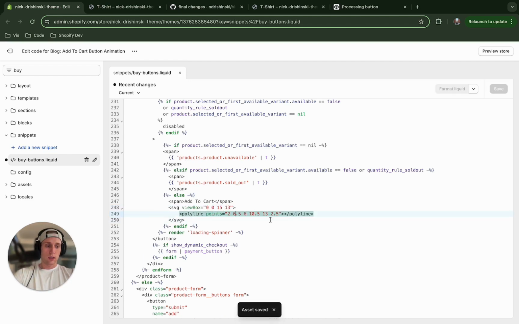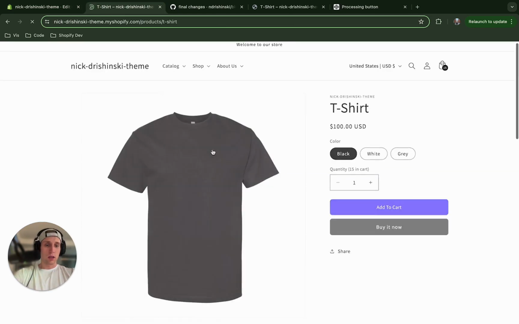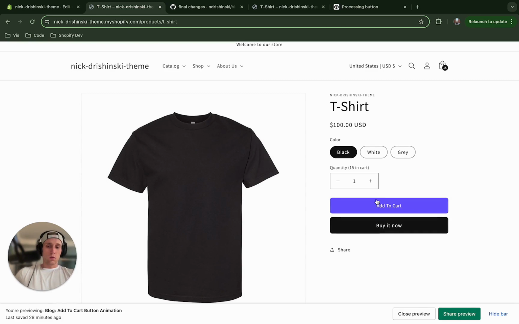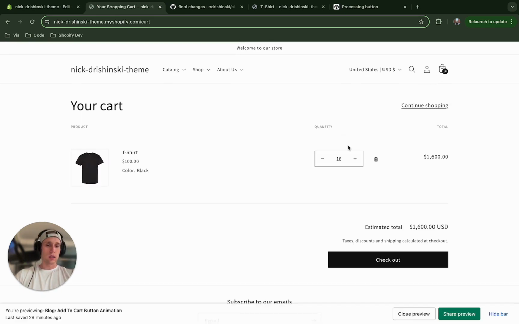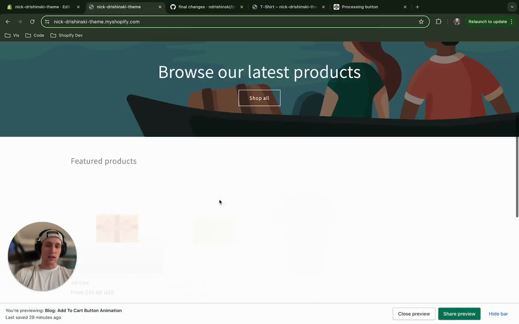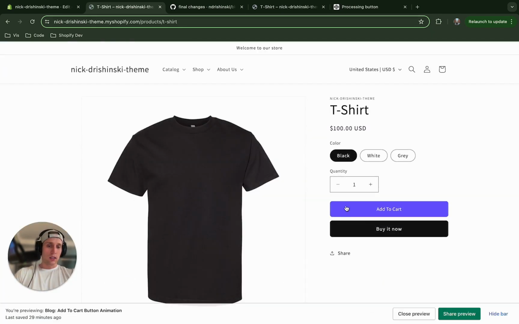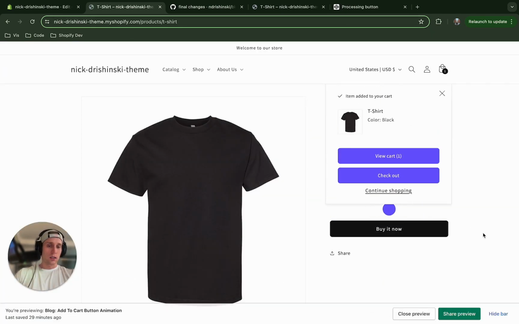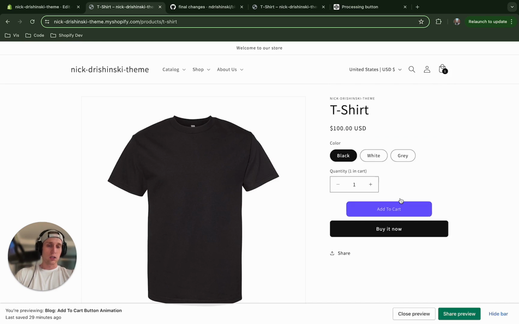Okay, excellent. Now we should have all the changes we need, where if we come back to our preview, we can refresh, and you will see if we add to cart, we have this successful animation check, and it has successfully added to cart. Those are some old ones from my previous testing. But if I come back in here, you will see it works as expected. Adds to cart, animation, successful.